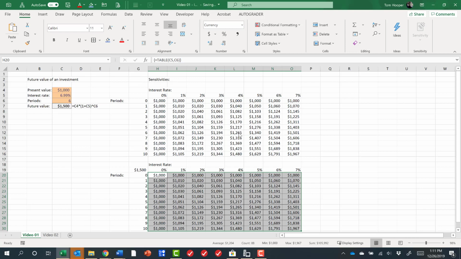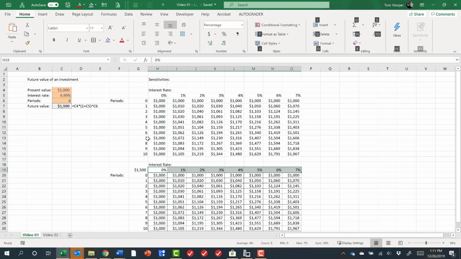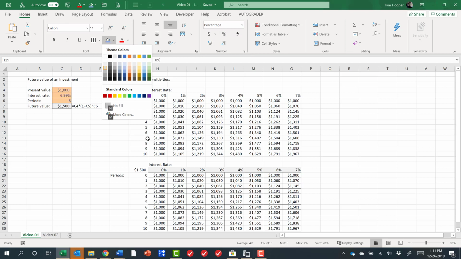So Alt-HBA. And then let's give a background color to the row inputs. Alt-H for home, H for background color, and let's choose this blue.